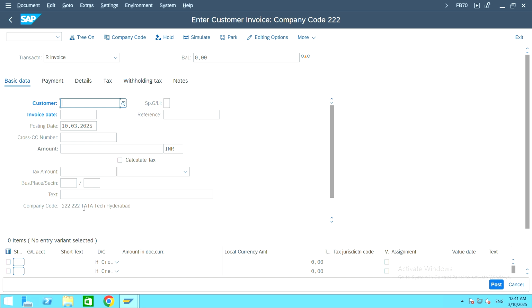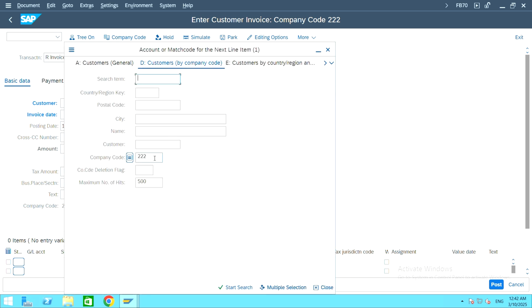Here see to it that our company code is selected. If not, click on company code in the top of the screen. Select the customer by clicking on customer field. Click on start search. Give the company code 222 and click on start search.